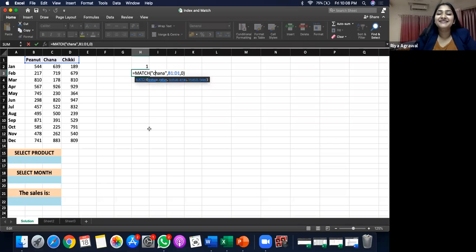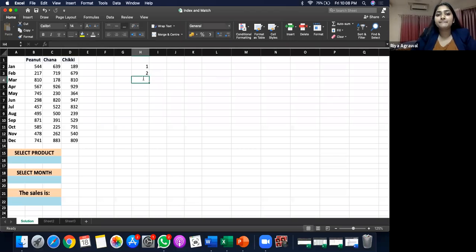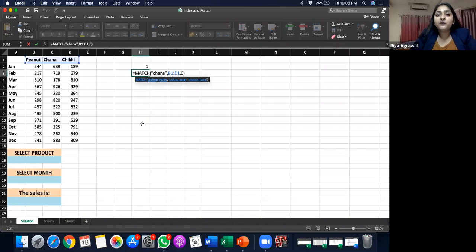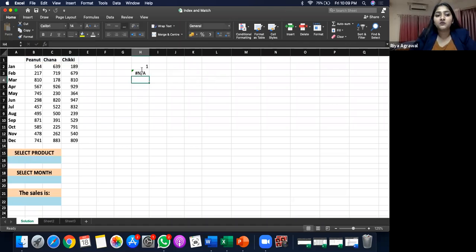If I write Chana with a spelling mistake, it won't work. It has to be an exact match. If I'm referencing a cell or it's a number, then I don't need the inverted commas. I need the inverted commas only when there's a string. So if I select this cell, I don't need inverted commas. Here I'll have to enter the product name. Then I get 2.